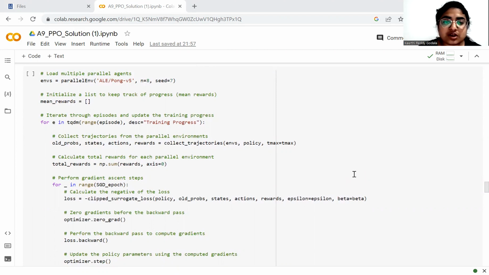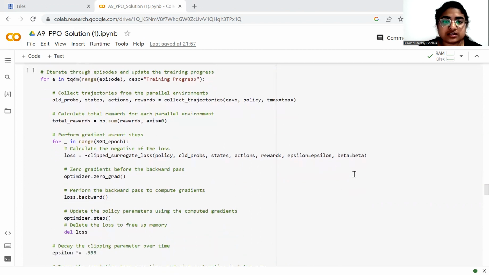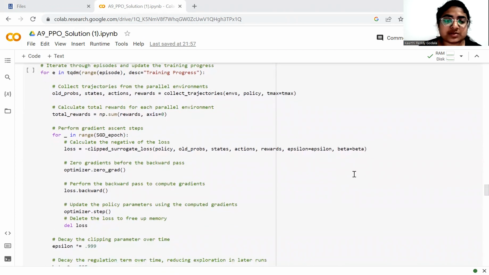And the clipped surrogate loss function is used to calculate the loss for the PPO algorithm, which involves computing the ratio of probabilities for the current and previous policies, clipping the ratio to a specified range, and then taking the minimum between the clipped and unclipped ratios multiplied by the rewards.